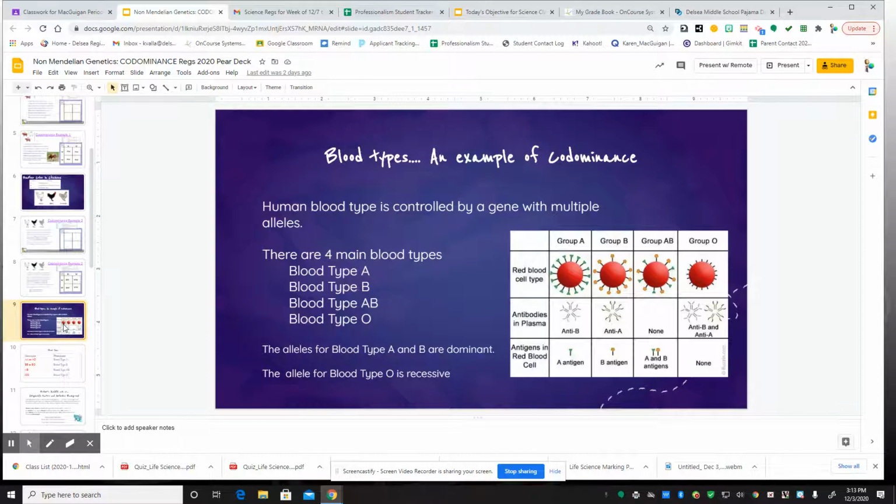The third type is going to be the more popular understanding behind codominance and the more relevant version, and that's with human blood types. There are 4 blood types. You personally may not know what your blood type is, but eventually you will find it out, whether it's through donating blood or having to give blood for some reason. It's a pretty easy way to figure out what your blood type is. There are 4 blood types: blood type A, B, AB, and O, and a lot of times you hear them paired with a positive or a negative, and we can talk about that as well in class. There's also a slide that goes through that.